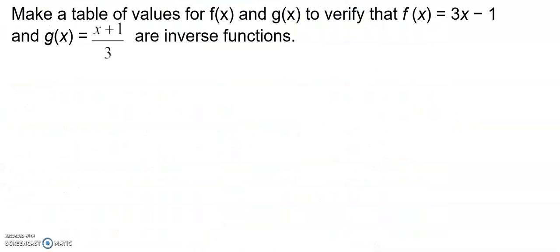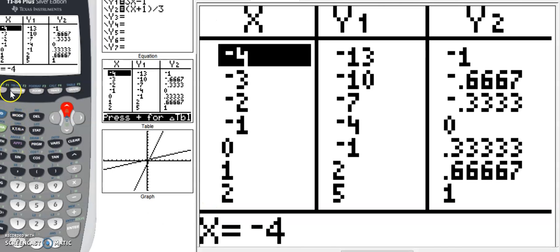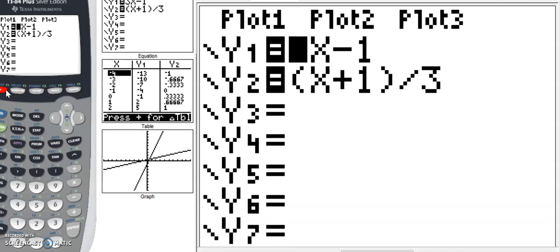All right, next one. If we want to verify or determine if functions are inverses, one thing we could do is make a table of values. This is really convenient to do on our calculator. If I do this on the calculator, though, I really have to make sure I understand what I'm doing and the relationship between a function and its inverse. So I put the function as y1, and I put the other function, which is hopefully the inverse, as y2. One quick note, when we're putting in x plus 1 over 3, make sure to put the x plus 1 in parentheses in your calculator here. Otherwise, it might mess it up for you.